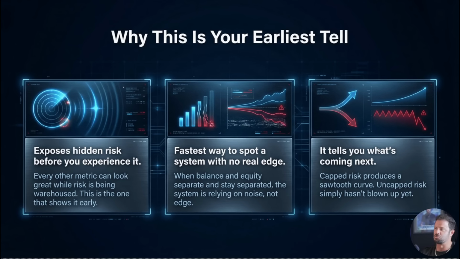All right. It also is the big one, right? It tells you what's coming next. When a system is warehousing risk, this is an important concept. Then, and it's not taking its losses, it doesn't have any risk management. There's no capped risk for it to perform. So it tells you what's coming next, which is eventually that system will damage your account in a big or a humongous way, or completely decimate it.